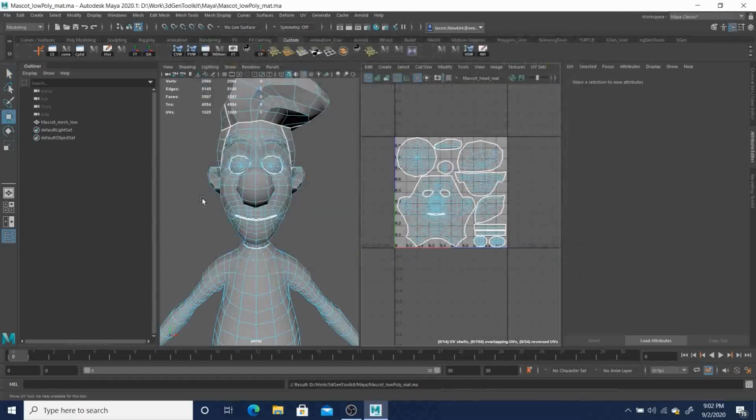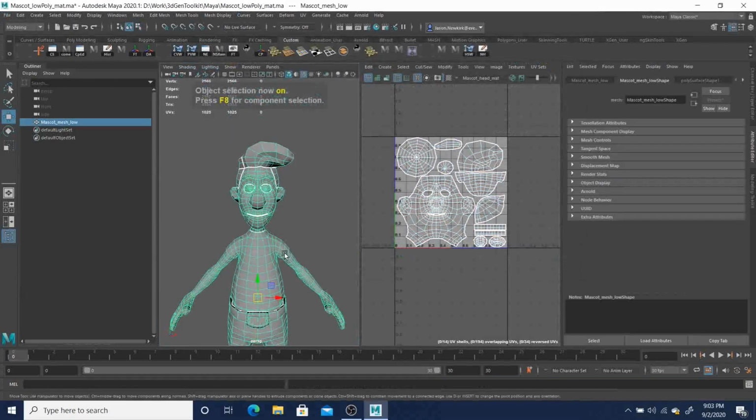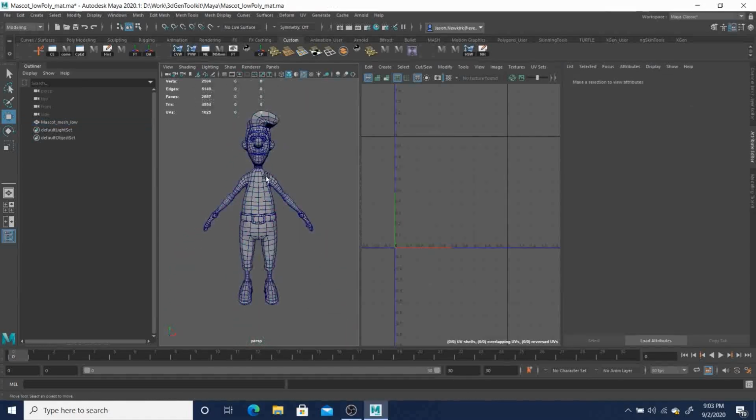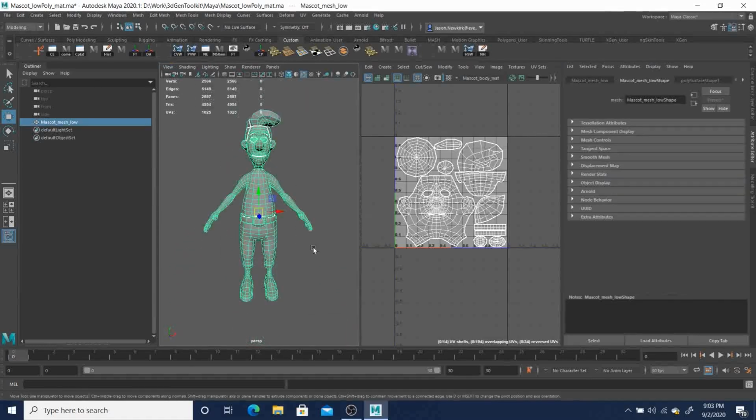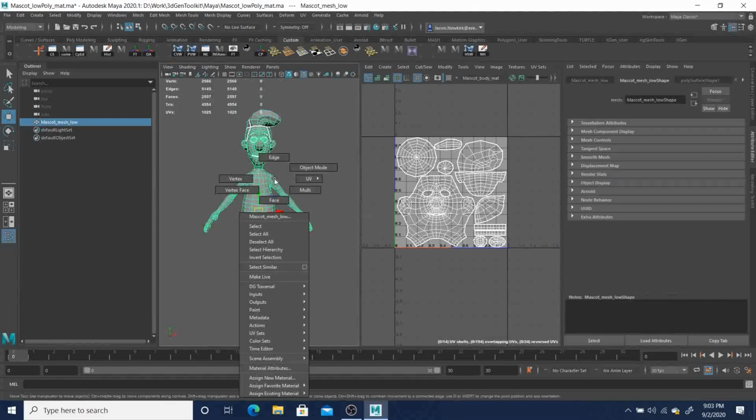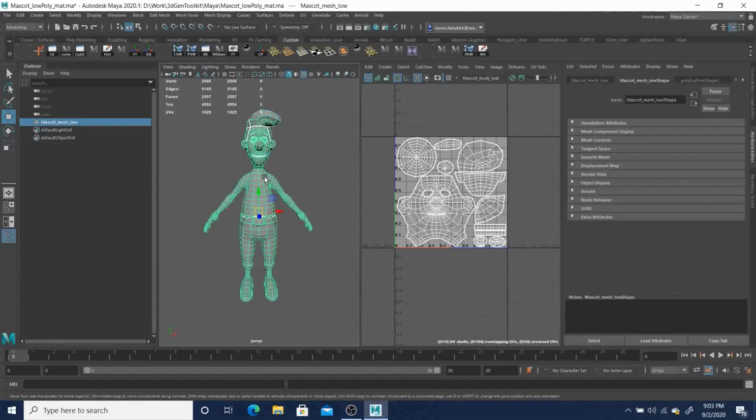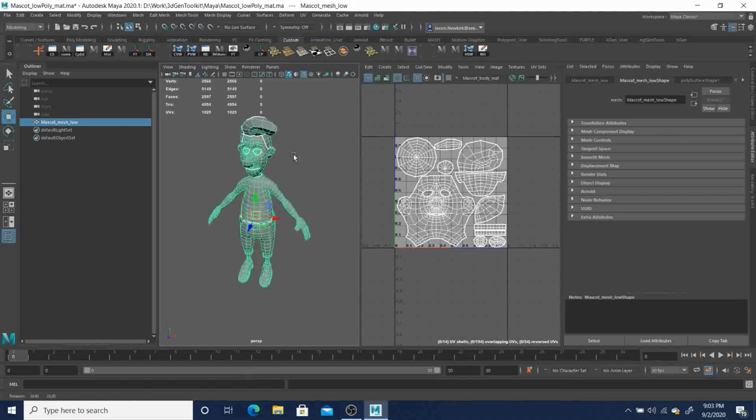So now that I have that, I'm going to hit F8 to go to my main. So I'm in object mode and not component mode.